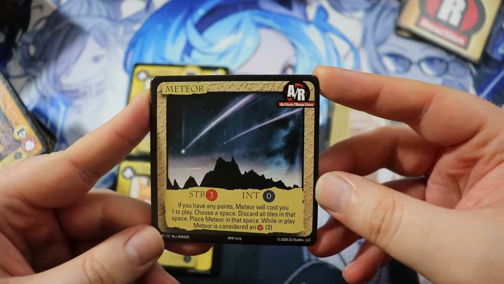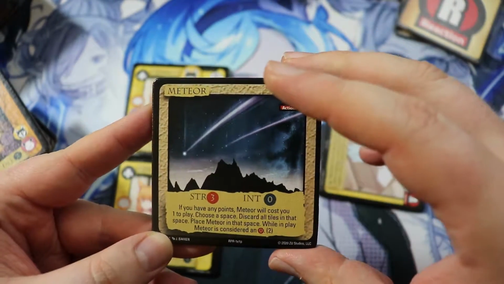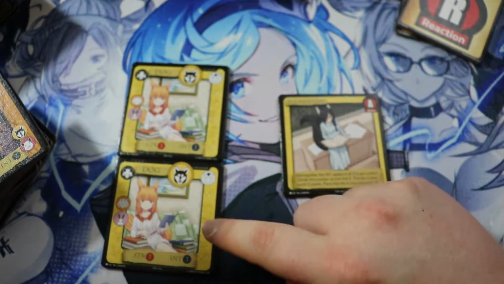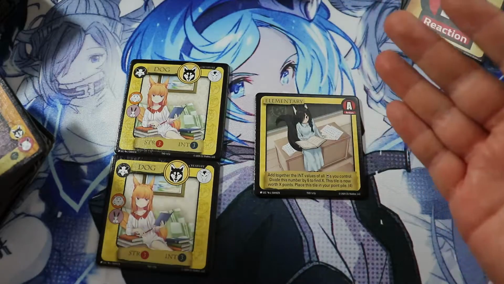So this tile, Meteor, is actually a really good example. It is both an action and a reaction. So you can play it both as an action or as a reaction. So let's say I am trying to play this Elementary because I have these 2 dogs, right? 2 dogs with 6 total intellect. So 6 will be divided by 6. I'll get 1 point. 6 divided by 6, it's 1.